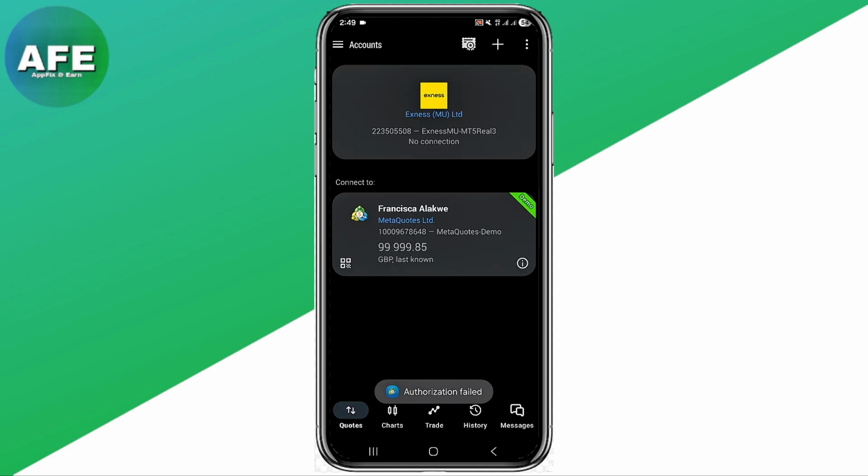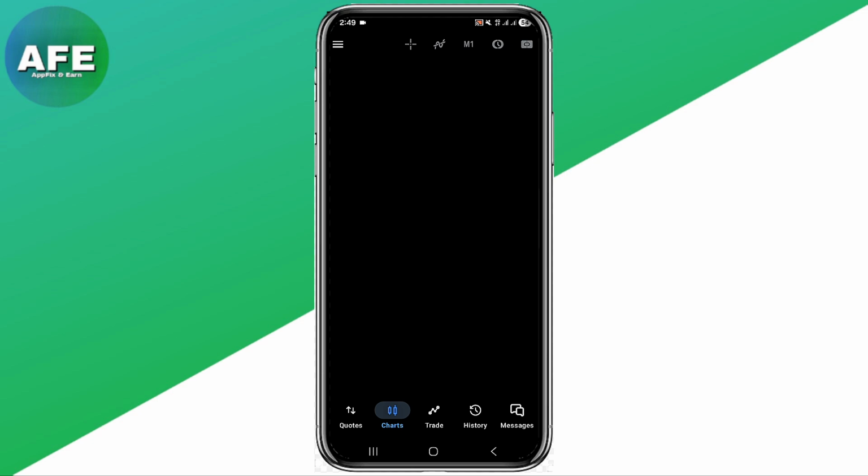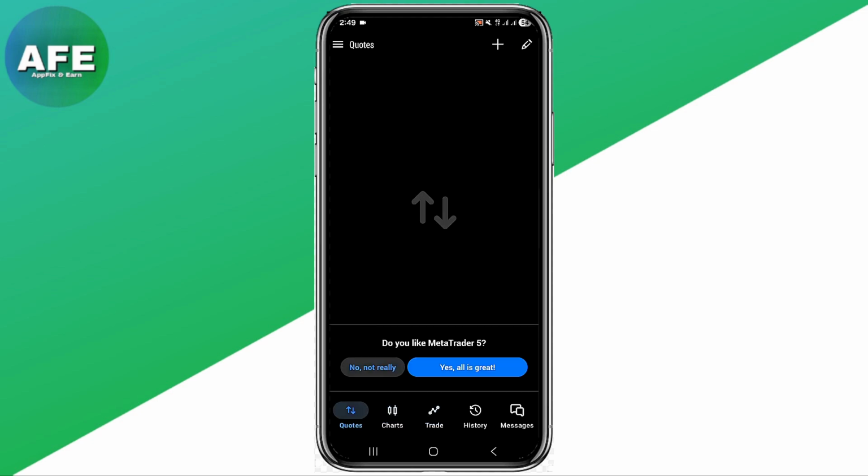Now looking here is your account. That is your SNS account which you actually funded. It is now linked to your Metatrader 5. Now with this account linked to your Metatrader 5, you can now go ahead and start placing your trade on Metatrader 5. So you can now start placing your trade and the money is going to be deducted from your SNS account. So this is how simple it is for you to fund your Metatrader 5 account.